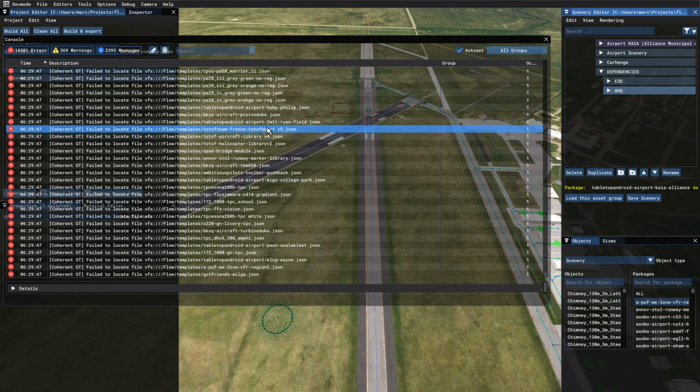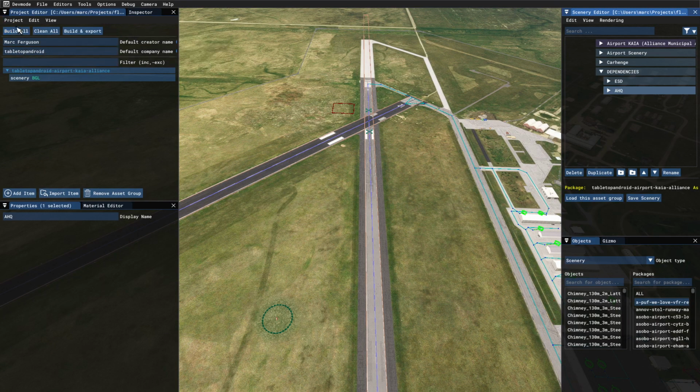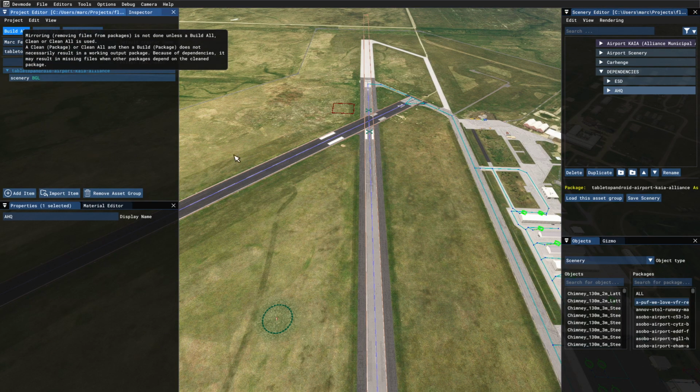Todoff is the library that I use for the airplanes. There's lots of different static airplanes. But okay, looks like it's having a crisis. So we'll go ahead and rebuild, and we'll see if that fixes this odd issue here.